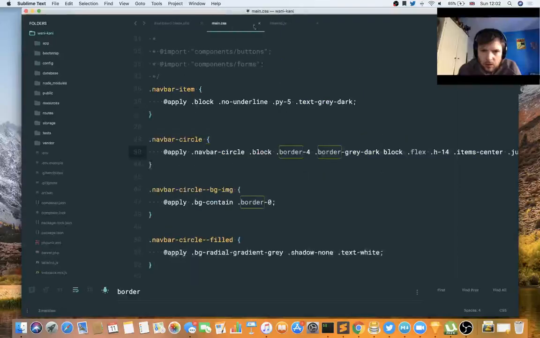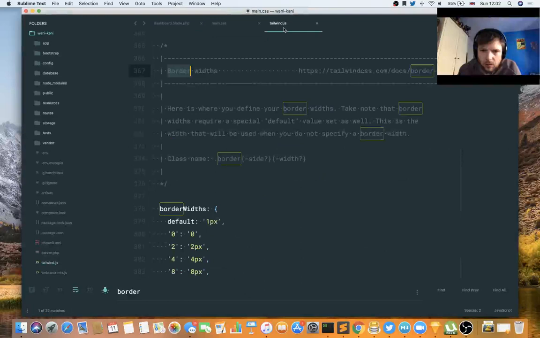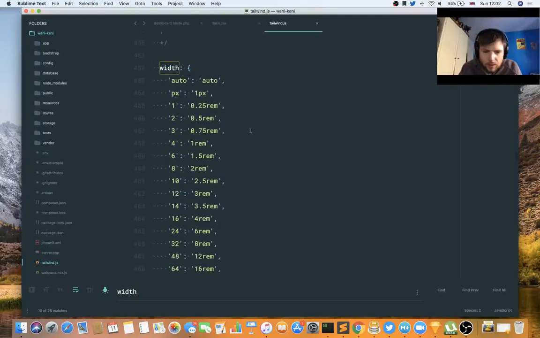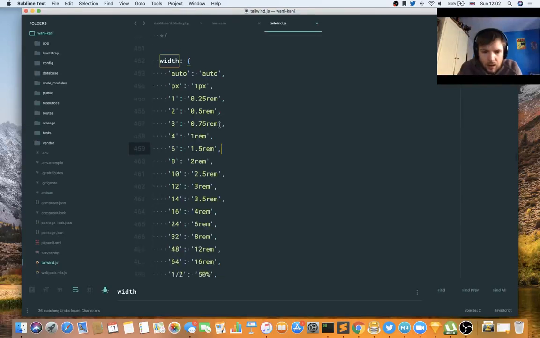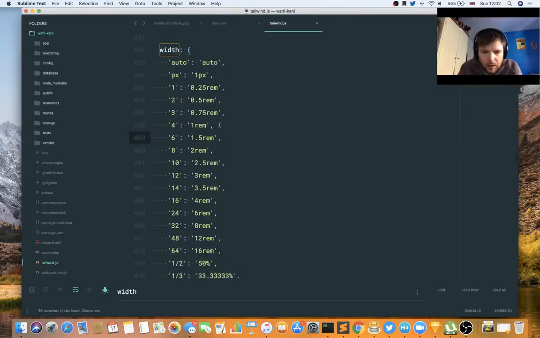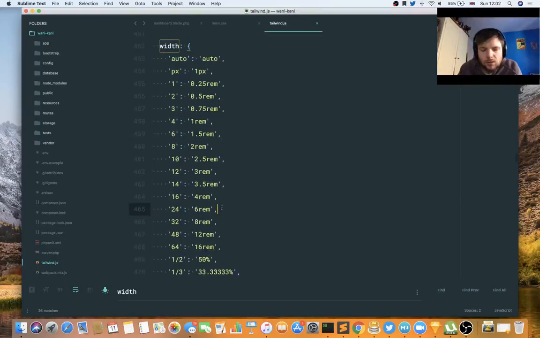Okay, so width. Right, we don't have... I'm going to make this 7. No, of course, no, I'm being silly. I was thinking of our scale of sizes, which is not what we want.